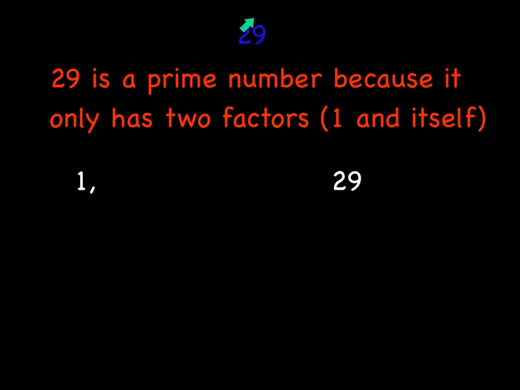And so no matter what number you're looking at, go through it systematically. You know 1's going to be a factor. Try 2. Try 3. Try 4. Try 5. And if you don't know what I mean by try 5, well, watch the next video, because I will give you shortcuts on easy ways you can figure out if any of these numbers are factors of whatever number you're looking at.